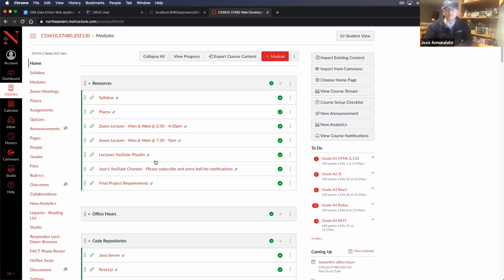Also, I know there's some folks were having trouble connecting to the database to implement their DB7 and DB8 assignment. Let's see, there's a question on the chat. Can you explain how useParams from React works again? Does it look for whatever is after the colon symbol in the URL? Yes, it does, but we will go over that in more detail today. We'll have a couple more examples on how that works, and we'll get a chance to practice that. But yes, and if you want to ask again when we are at that particular point, then feel free to point it out.